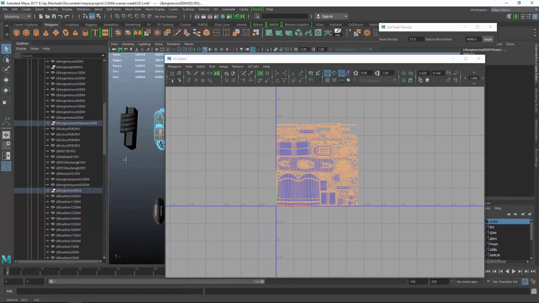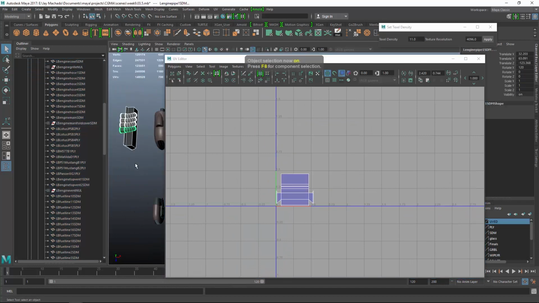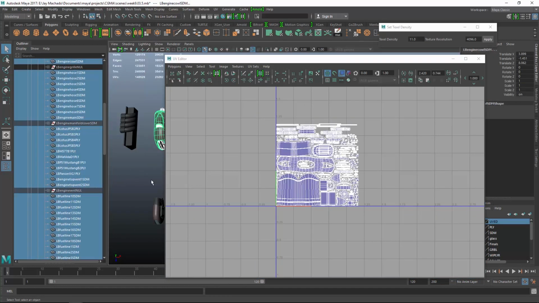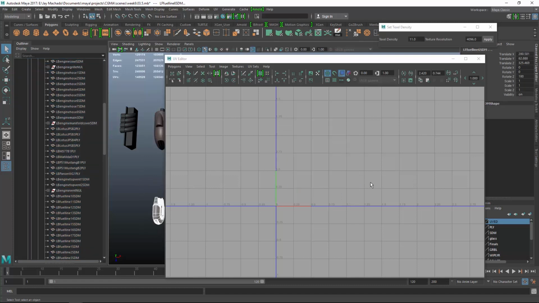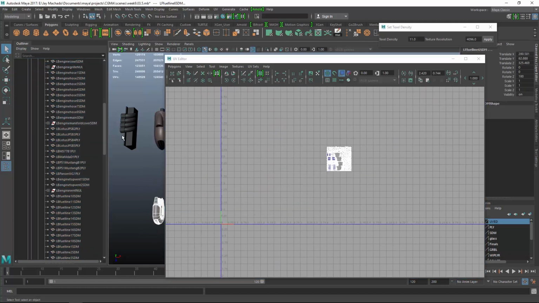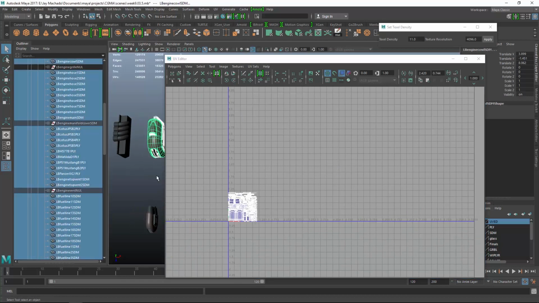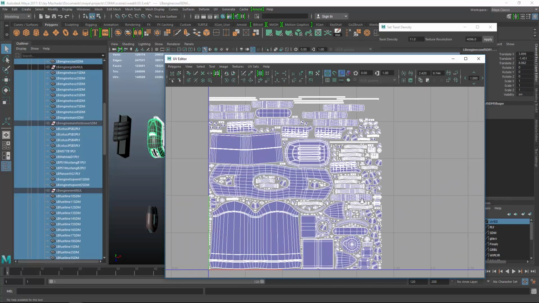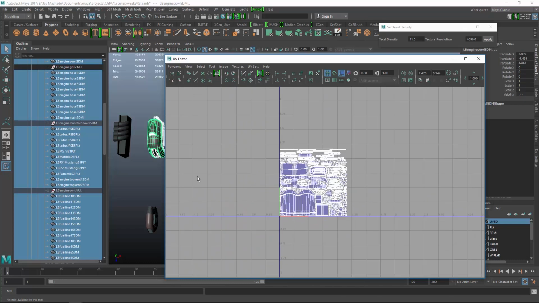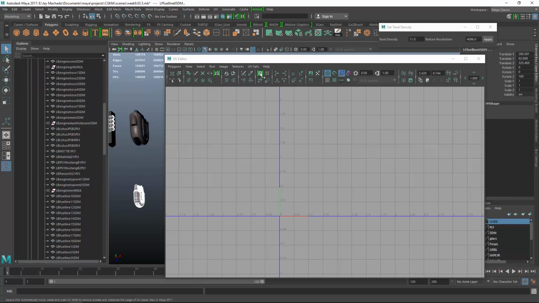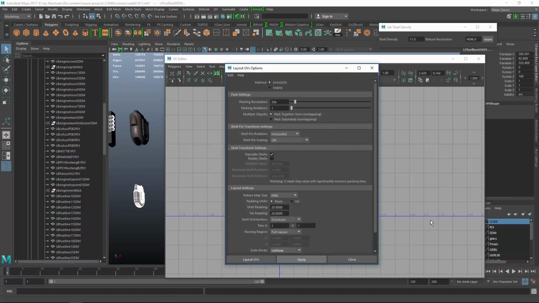Let me see if I can fit it with the box. I don't know if I could actually fit it with the box. But maybe what I can do is I'll turn the front engine and pipes to uniform so they fill up the full UDIM.